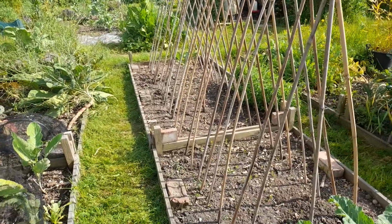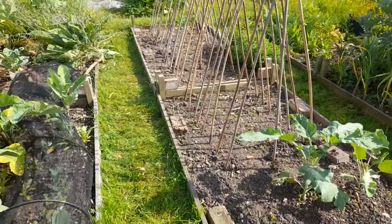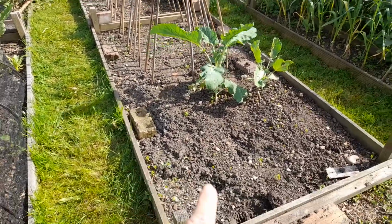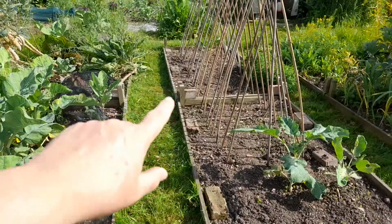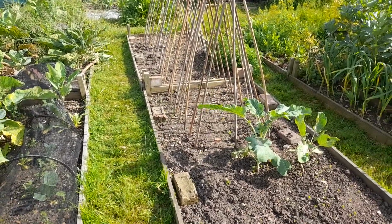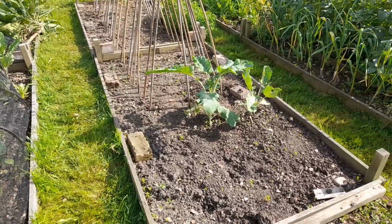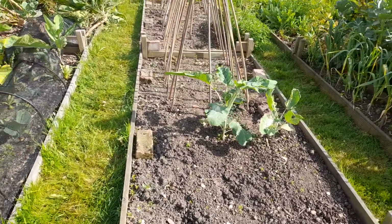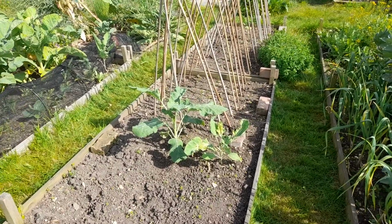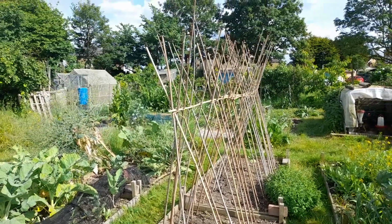And then tomorrow, hopefully we'll start doing some sowing. And then around this area, and potentially right at the side, we'll do bush beans as well, I think. Or as I said last week, as my dad calls them, or they used to be called in the UK, dwarf beans. Not sure if we're even allowed to say that anymore, but yeah. And I'm leaving those brassicas in, at least for the time being.